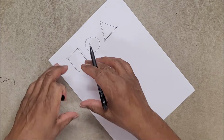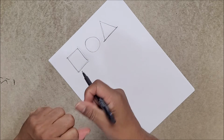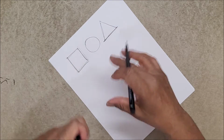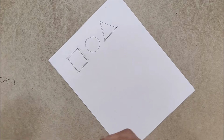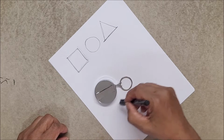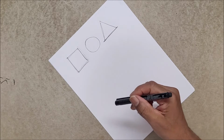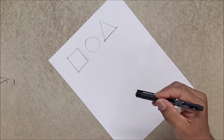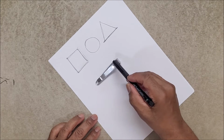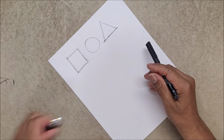So what we do is we take these three shapes and we pull them, we squish them, we twist them, we turn them, we do whatever we can to manipulate those shapes into something else. So this key ring right off the bat, you see a circle and a rectangle right here. Three simple shapes. For people who say I can't draw, you're not looking at the shapes. So we look at that. That can be an oval, a rectangle just curved out at the back. It's very simple.